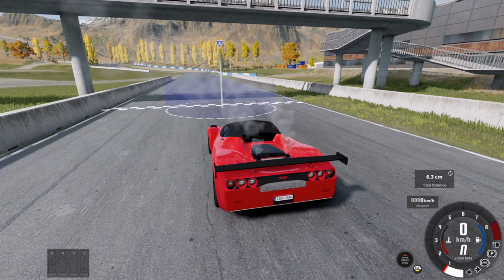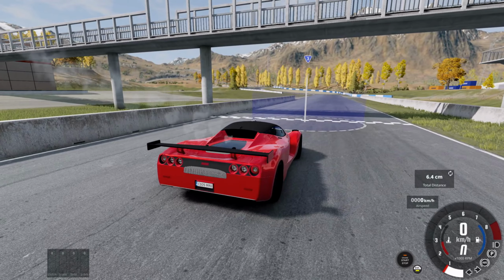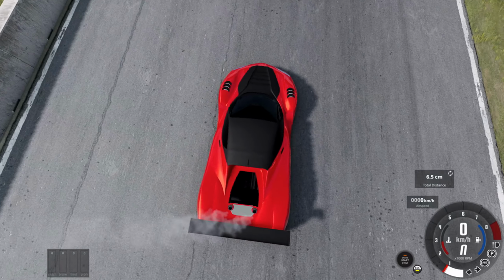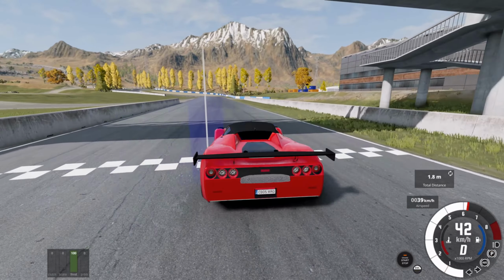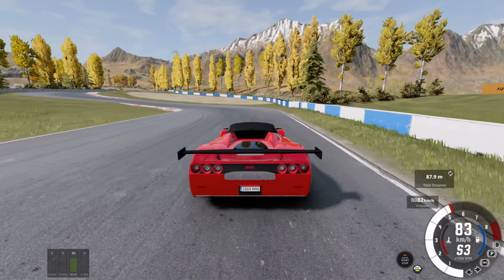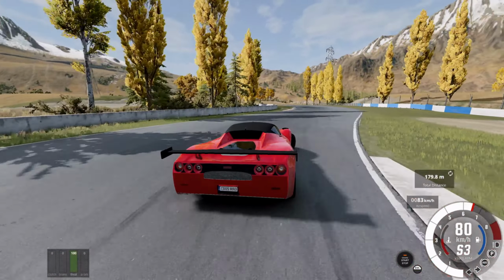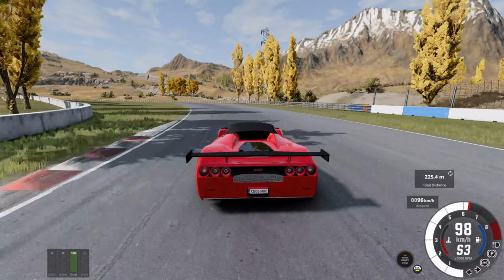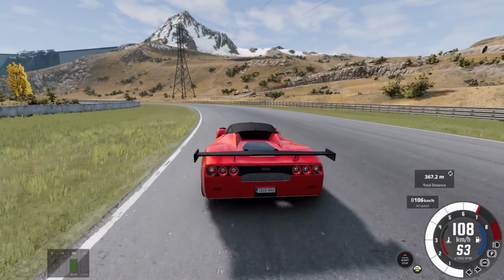Well, I don't know if it's the new update that made the car smoke so hard, or if this is already broken, but let's drive a bit around. Okay, this is very fast. Damn. And the understeer is real on this one. Okay, ESC is going ham.